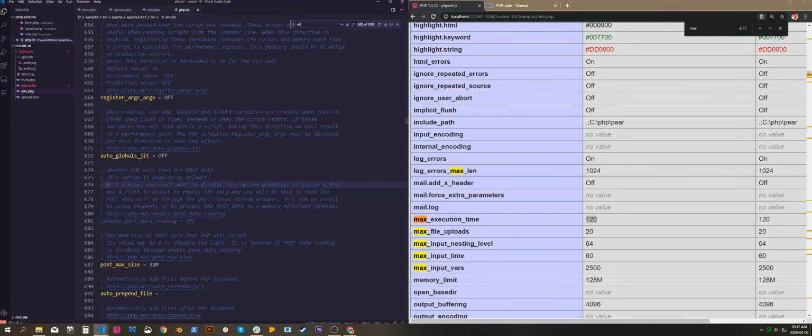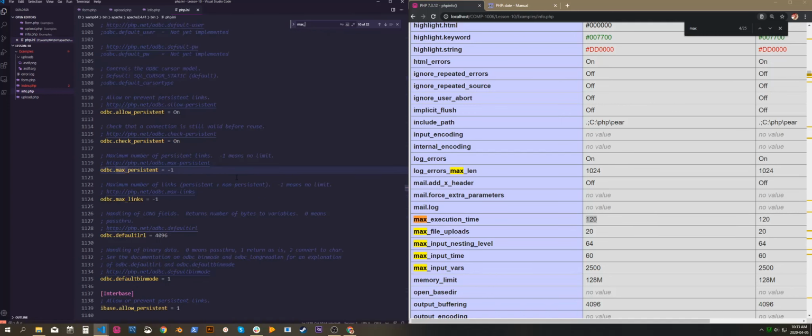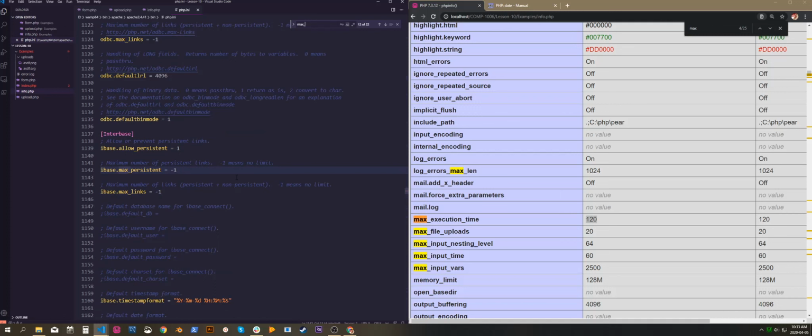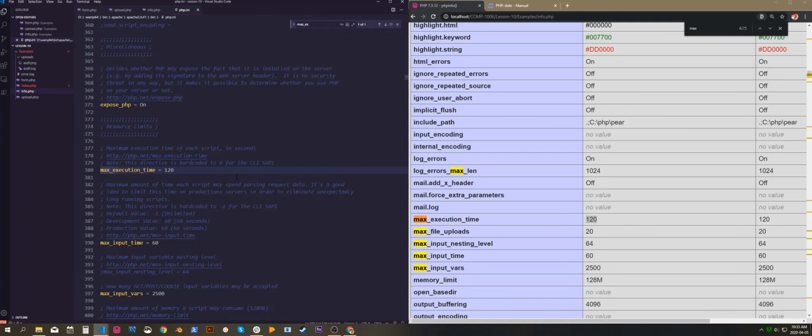So if we go to max_execution, okay, there we go. 120 seconds. We can pump that up to 240, which gives us over 4 minutes of execution time.